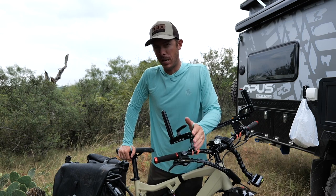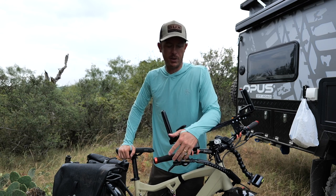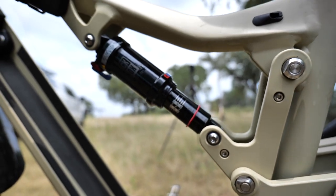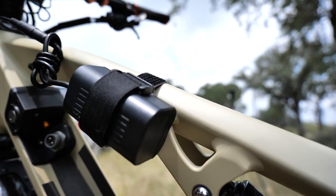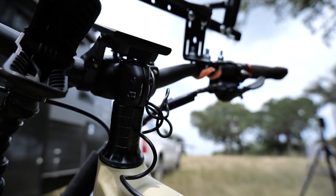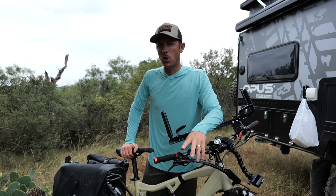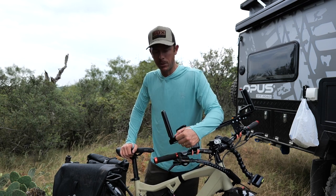One more thing I know you guys are gonna be asking about is how far can you go on one of these things? And it's about 30 miles, I'm told, if you're in one of the low power modes and you're using the pedals, so you've got that assisted power. If you're going just straight throttle, I don't know. It might be half that, it might be a third that, could be 20 miles. I really don't know. I haven't tested that, but I've ridden around this lease here. It's about 2,500 acres. I've gone around the outer perimeter, and I rode last night and today and got down to about 40% charge. And that was probably 7 or 8, maybe even 9 miles, something like that. So it'll go a pretty good ways.